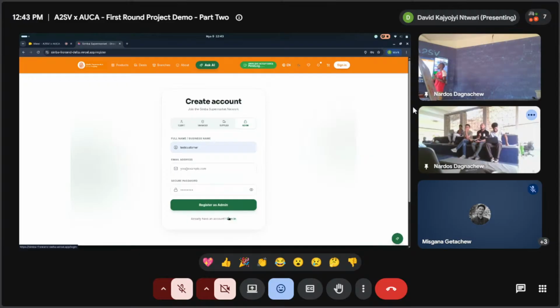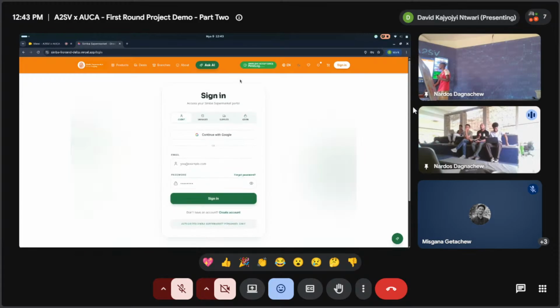If we are at the admin side and I click sign in, let's try to add an email, which I know is a test customer. That test customer is set as an admin. I understand that part, but what I'm saying is that on the create account page I shouldn't be allowed to create an account as an admin. There is an option for selecting an admin account when you create the account, and that shouldn't be on the page.